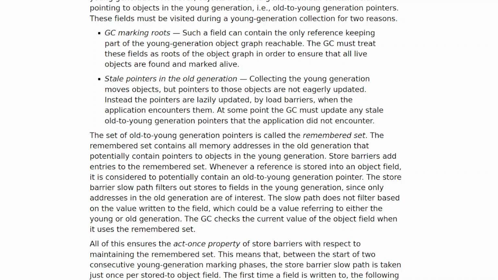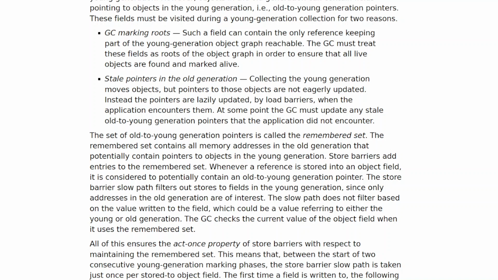Whenever a reference is stored into an object field, it is considered to potentially contain an old to young generation pointer. The store barrier slow path filters out stores to fields in the young generation, since only addresses in the old generation are of interest. The slow path does not filter based on the value written to the field, which could be a value referring to either the young or old generation.